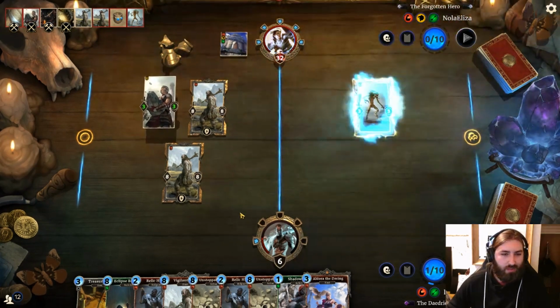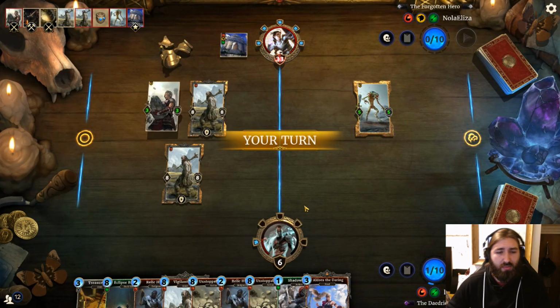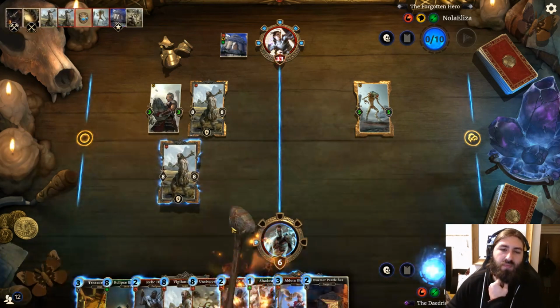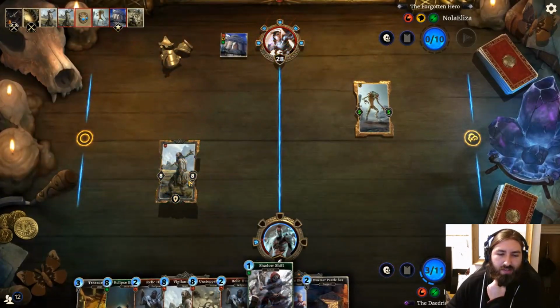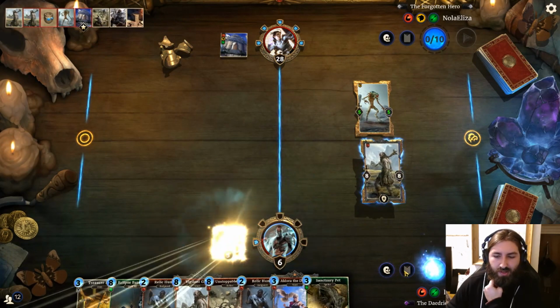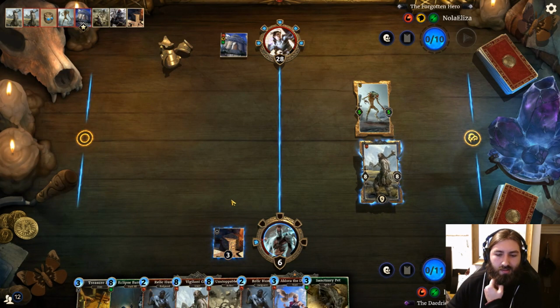Feasting Hunger, okay. That's actually problematic now, okay. Well, no, because we can Rage and then Shadow Shift, so we'll be alright. We Rage first. And then we Shadow Shift. No Relic Hunter yet. We'll play the Puzzle Box. 20 cards left, 8 in hand.